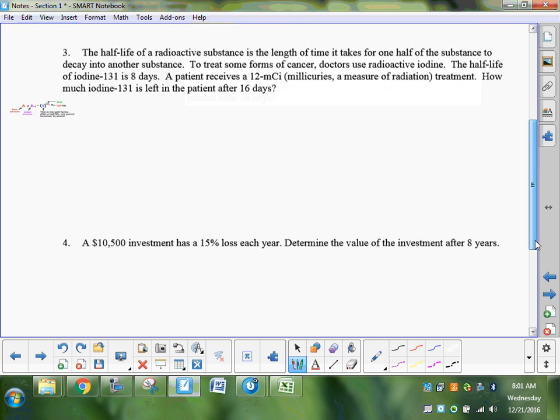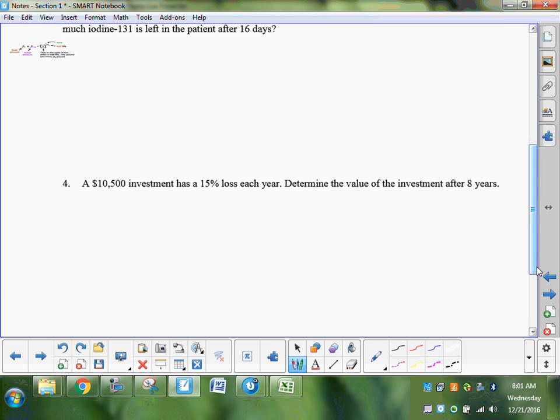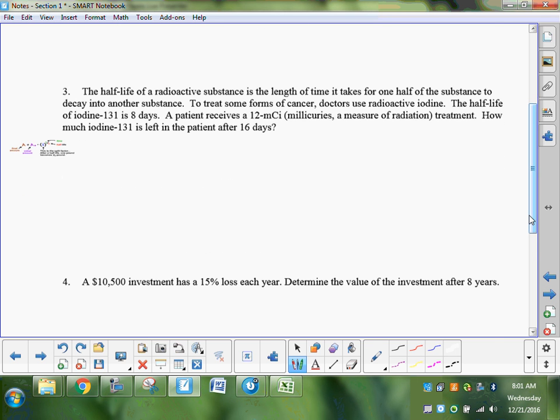Here's another one, and I don't know how much they're going to ask about this, but this does come up. You all are probably too young, but what grade do you take chemistry in? Is it like 10 or 11? 10th grade? Okay. This is something that comes up. Have you heard of carbon dating before?